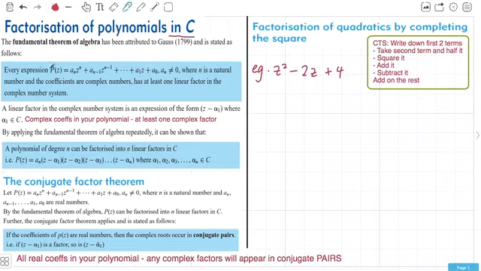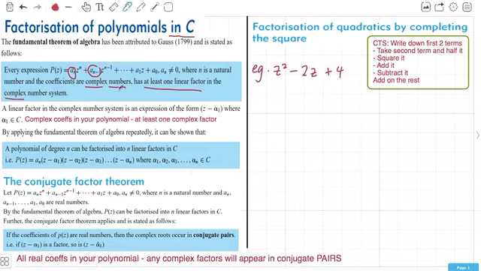The first one here is that you've got a polynomial which we call P(z), so we'll call all of our complex polynomials P(z), and it has a power of n. So that could be 2, 3, 4, whatever power is the highest power. And you've also got coefficients here which are subscripted with an a, so a_(n-1) for each power. And if we look at this polynomial, if any of these coefficients are complex numbers, then we're guaranteed by the fundamental theorem that at least one linear factor will be complex.